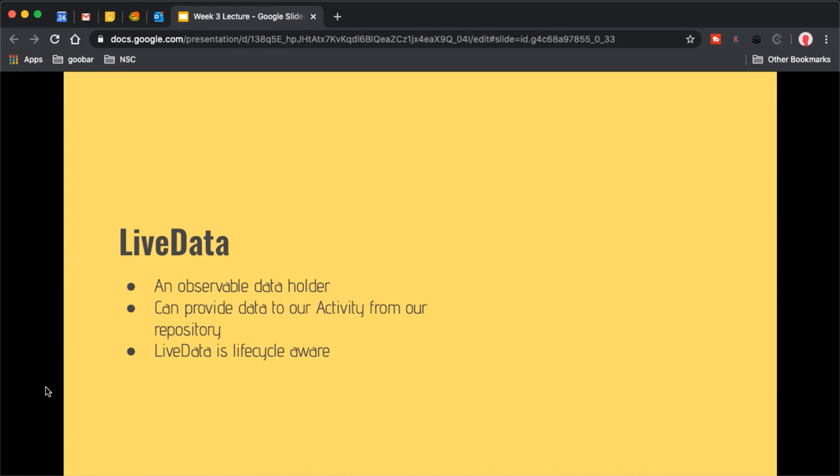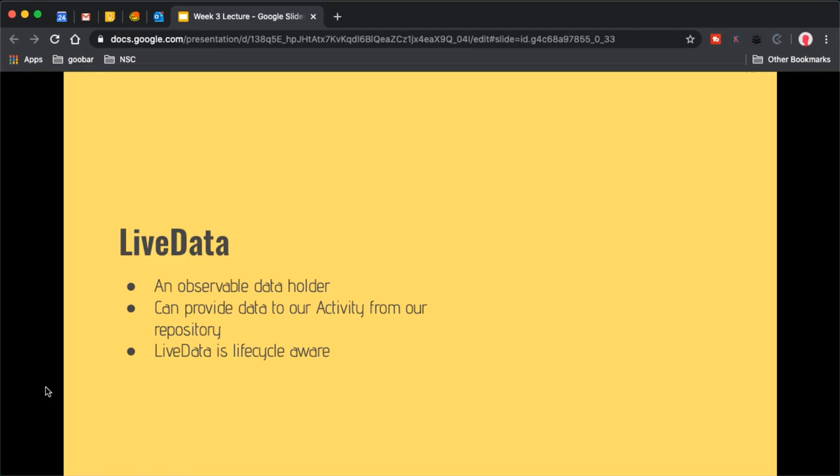Now, to help with passing data from the repository to the activity, we're going to be using a special class that comes from Google and the Android architecture components called LiveData. A LiveData is essentially an observable data holder. What that means is that the LiveData will hold a piece of data, you can hand it new pieces of data, and somebody else can observe changes in that data.